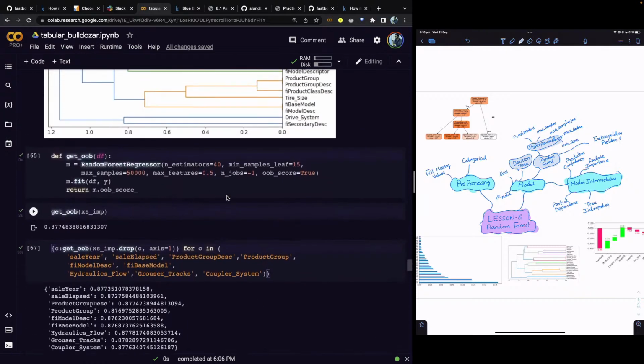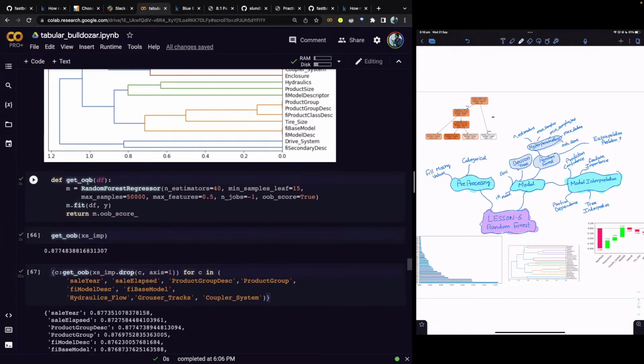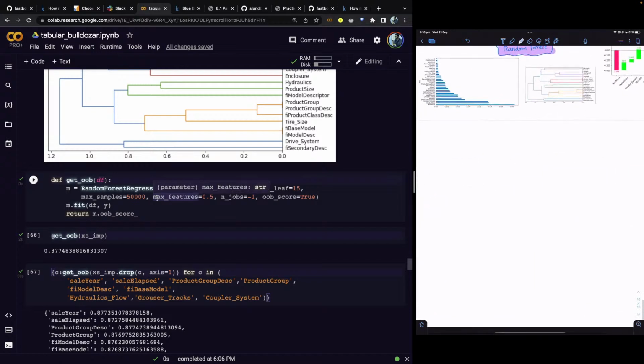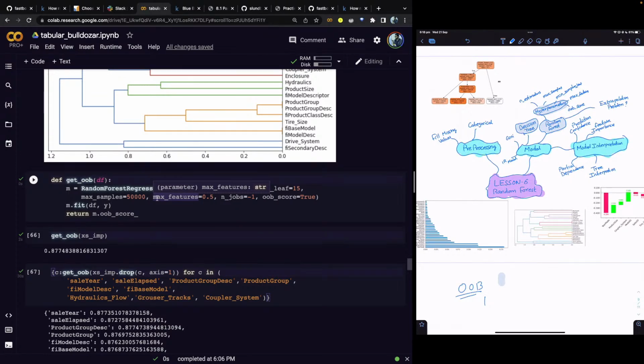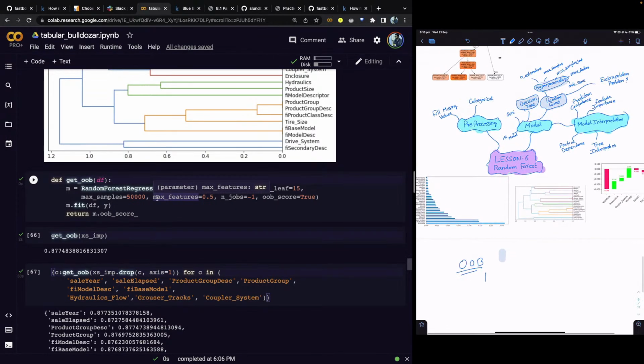So maybe before going there, let me explain this concept, OOB, out-of-bag sample. Let me write this. We are going to learn OOB. You can see it here, OOB score.